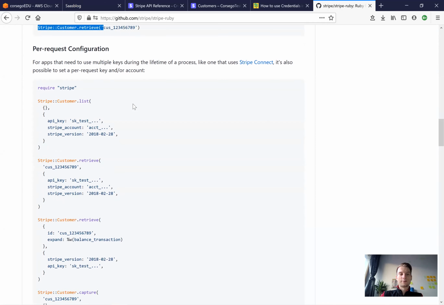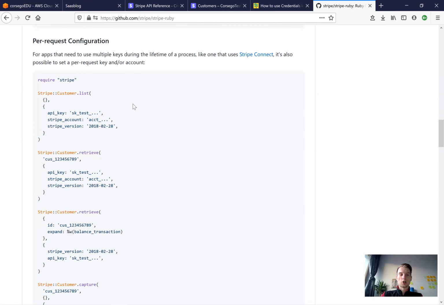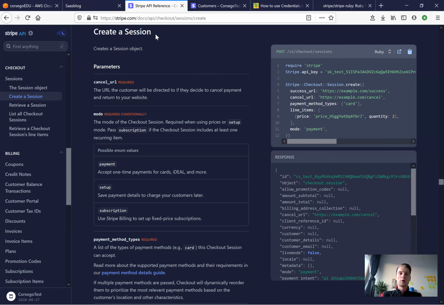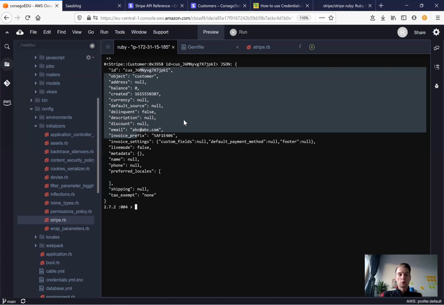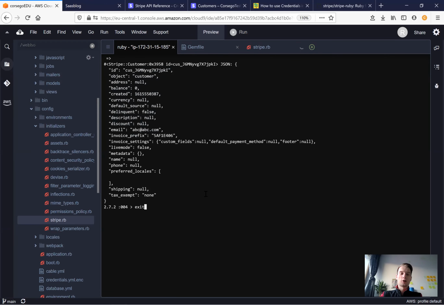So like this, you can make different API calls to Stripe. You can read data, you can read a list of objects, you can view one separate object, you can update, you can delete records, whatever. All this is available in the Stripe docs, all the actions that are available with all the entities. So now we have installed the Stripe gem and we can make API calls.